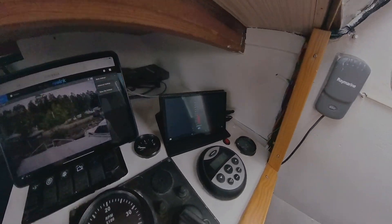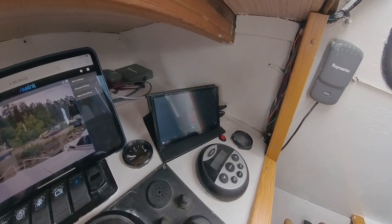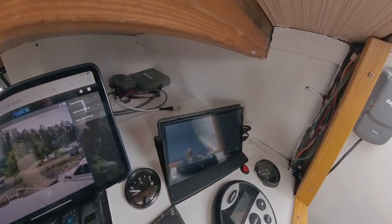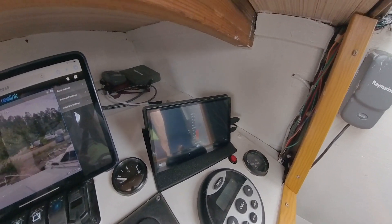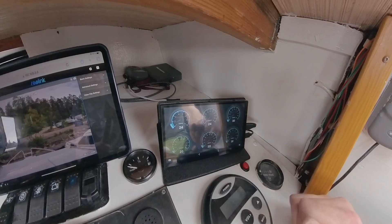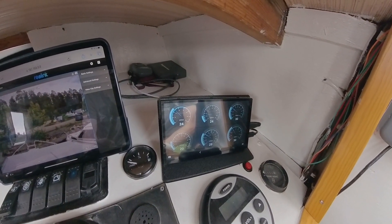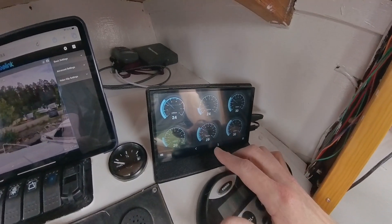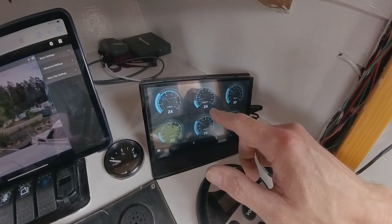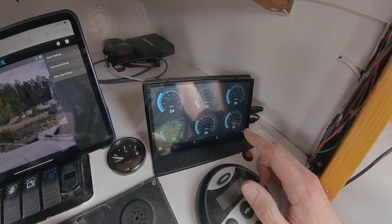Here is the Raspberry Pi. It is currently showing the black tank level — the second sensor is active, so it's 40%. And then if we go to the next page, we can see the gauges for the temperature sensors. I ran the engine for a couple of minutes to get some readings. Basically we can see that the alternator went to 29, the water heater stayed at 30, and the exhaust temperature went up. The oil temp sensor was connected in the wrong place, so I just put it now on the engine block — I just need to change the name of that.